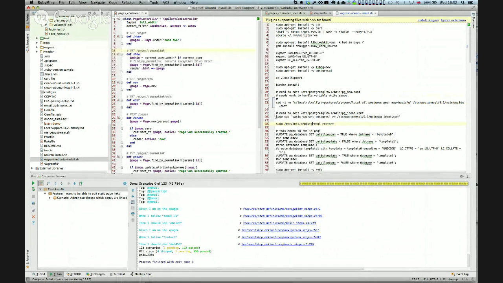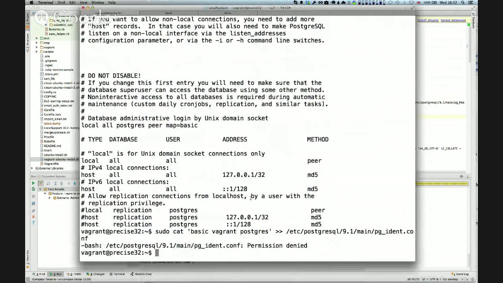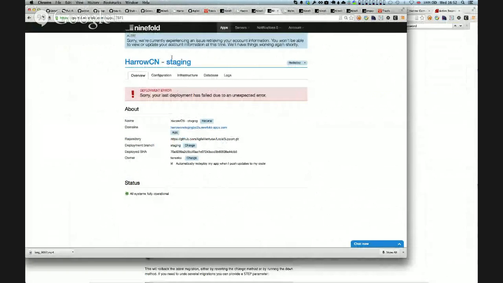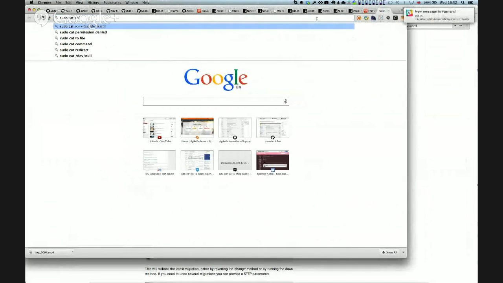we need to add this thing onto the end of... permission denied. I'm doing sudo there. Why is that not working? We've got some issue here. Sudo cat.